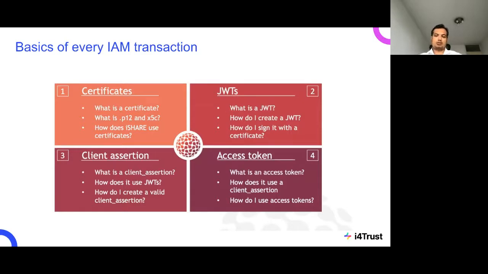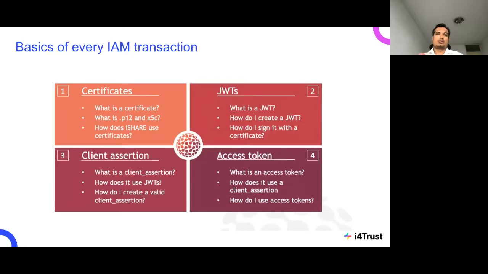Well, logically, if you talk about any data exchange transaction, you can always split that transaction into two logical parts. One is before you exchange data, you first need to identify who is connecting to you. You need to authenticate the identity of that participant, and you want to check the authorizations of that participant. So that's your IAM. And once you have established and found out that it has the right authorization, then you actually do the data transaction, as in you share the data based on what was agreed, right?